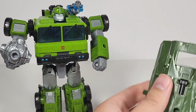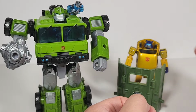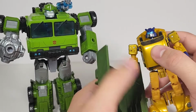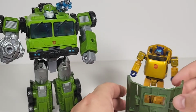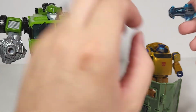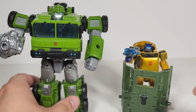And Bulkhead's a big bot here. So what we're going to do with this real quick, you can even just set it down just like that. And I'm just going to bring in a smaller bot. This is what I used for my Instagram and everything, and gave this to Goldbug here, just so if he's dishing out some firepower, if he has a weapon of some sort, you can just borrow this real quick, say hey, lay down some cover fire, and it actually covers him for the most part.